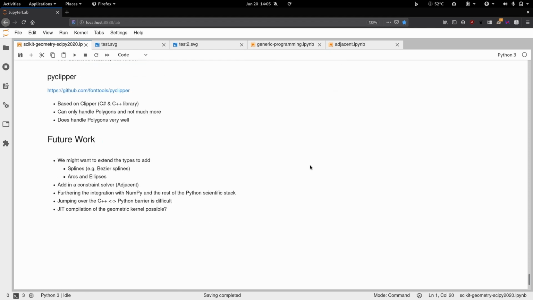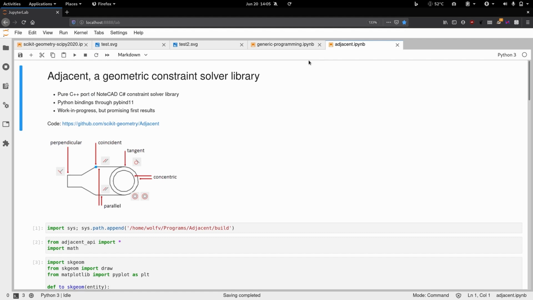So now I'm going to switch over to Adjacent, which is another library that we've been working on and that we've put under the umbrella of Scikit-geometry. Adjacent is a geometric constraint solver library. I'm not sure if all of you are familiar with what a geometric constraint solver library is or what it does, but if you are familiar with CAD, computer-aided design programs, then you might know that you can construct sketches by adding constraints to your sketch.